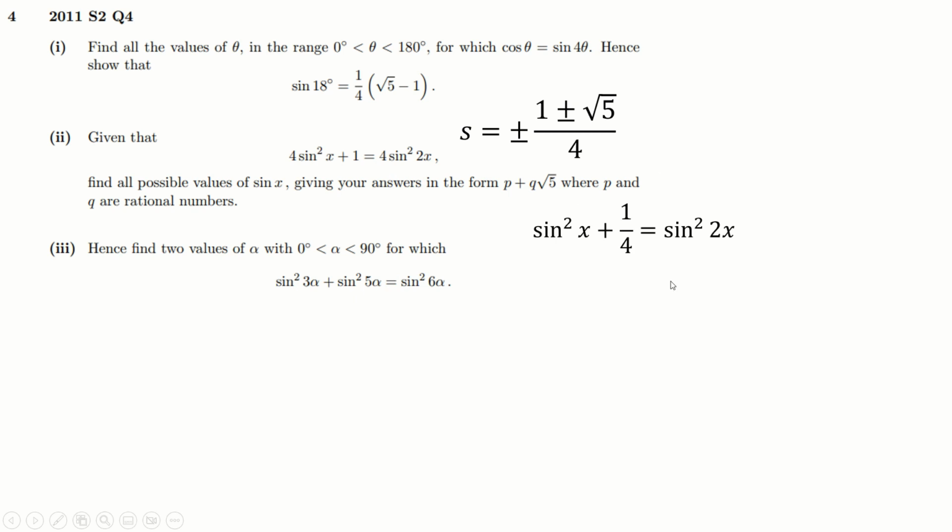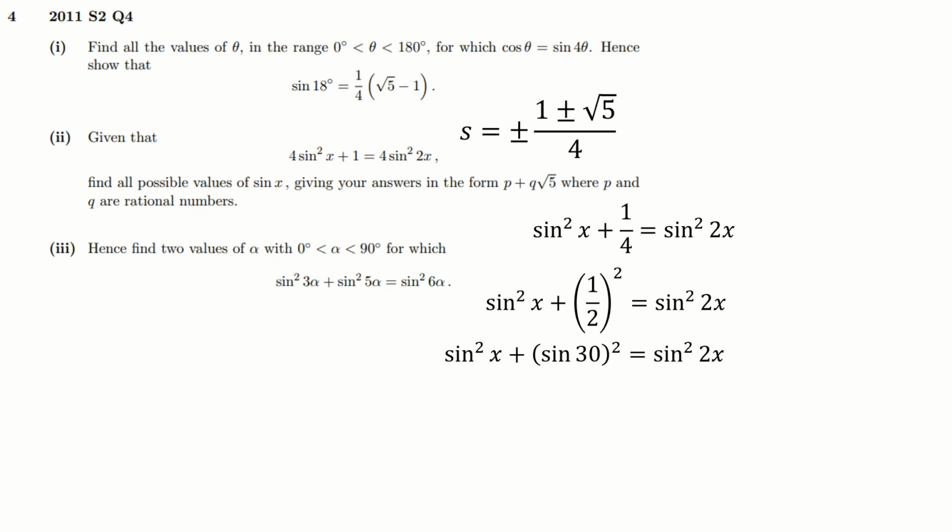And note that, of course, the solutions to this are the same as they were before, because all I've done is divide by 4. But now is there a way to write it? And notice that 3 alpha, 6 alpha seems to match up quite nicely. So a quarter is the only thing that's kind of wrong here. But I guess I could write a quarter as a half squared. And then I could write a half as, well, the most obvious way to write it would be sine 30. Because now we have sine squared of 30. And this is looking a lot like this.